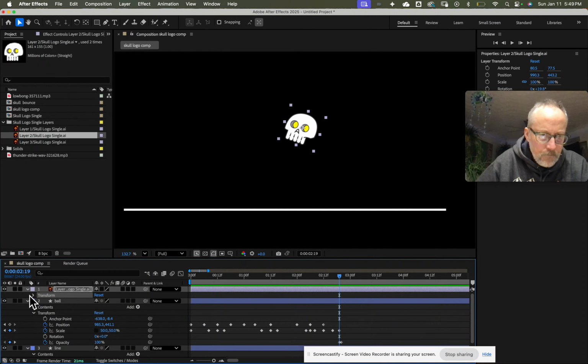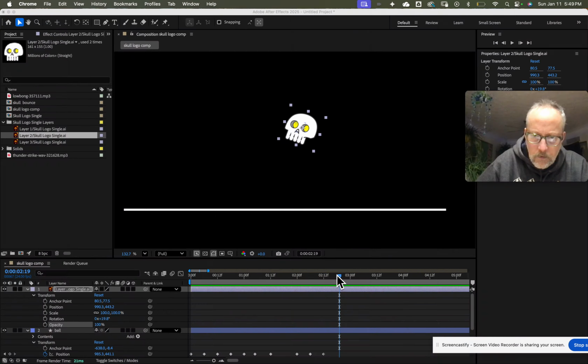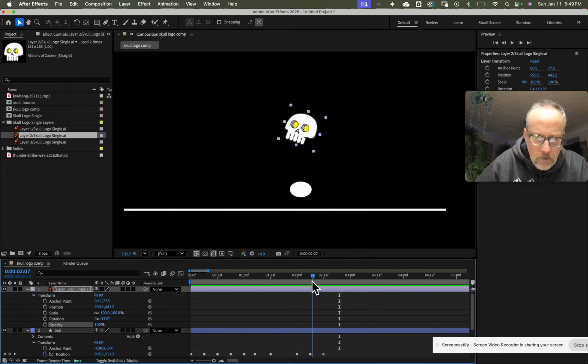So I'm going to go down here, go to transform, and get to the opacity here. Okay, I'm going to click on opacity. I want to put a new keyframe. Right when that disappears, we're going to have the opacity of the skull.